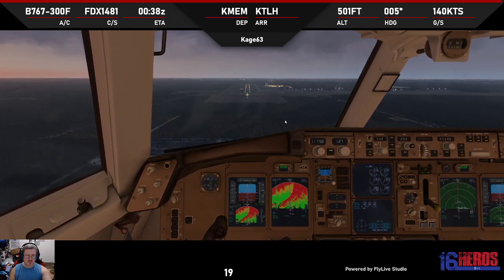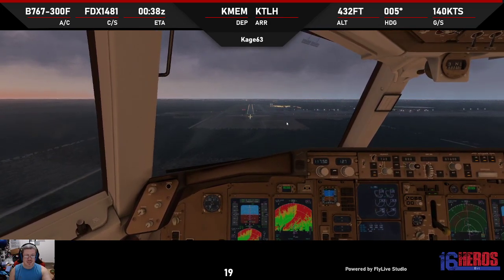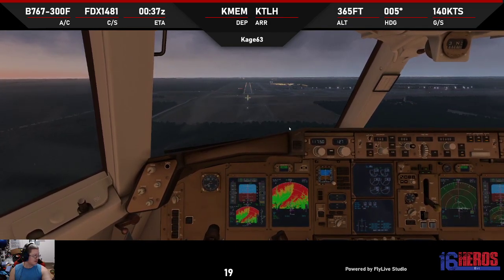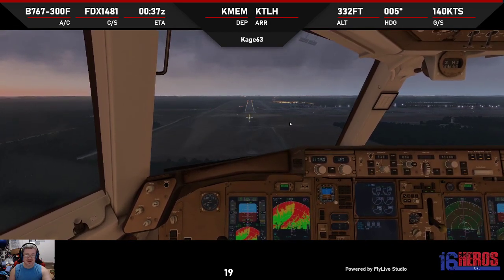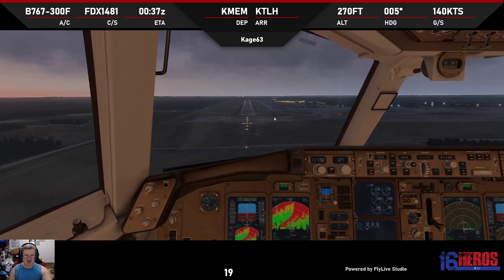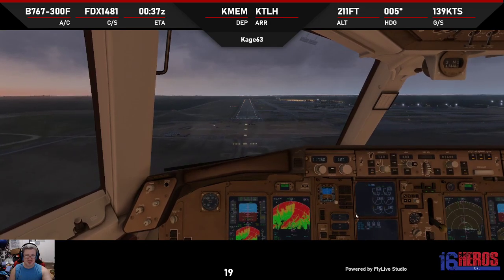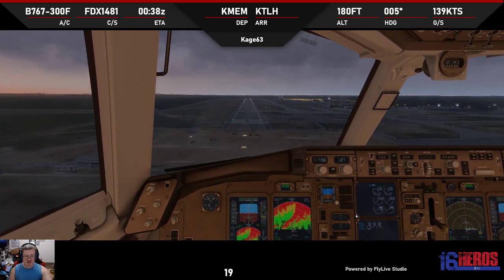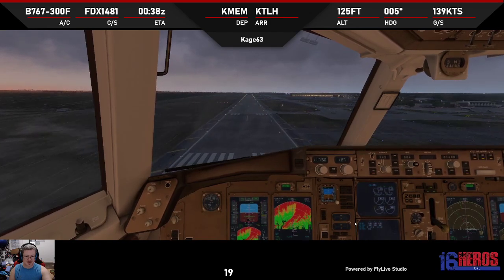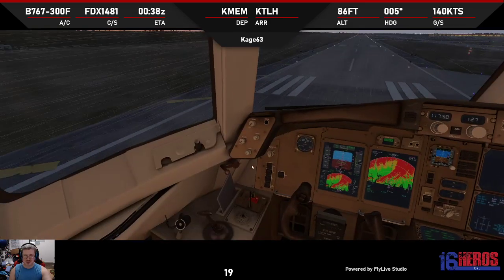Alrighty, so 500. Ooh, dang. No wonder we were getting turbulence through there. Good lord. Do you see that lightning? In real life, that is definitely not a thing. The runway actually extends out to about where my mouse is jumping up and down at. We are at minimums. We are continuing. And probably a great thing, too, because holy cow, I did not expect it to be raining. Oh, that's killing frames.